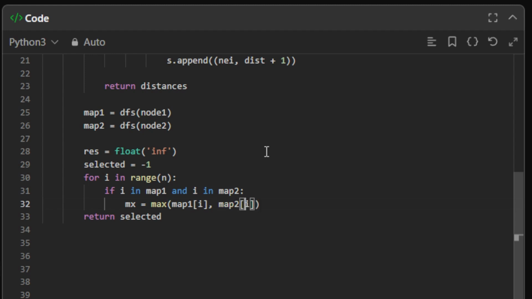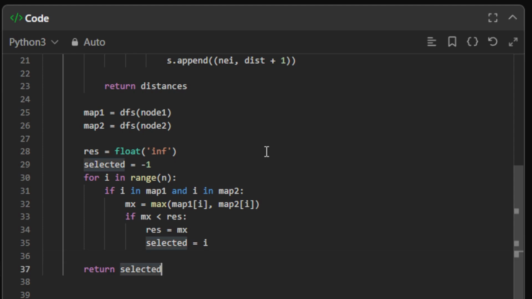Okay, so this is the maximum between the distance from source 1 to the current node and the distance from source 2 to the current node. Okay, and if this maximum is smaller than the current result, the result is now this maximum, selected is the current index. Okay, so this is it for the code.